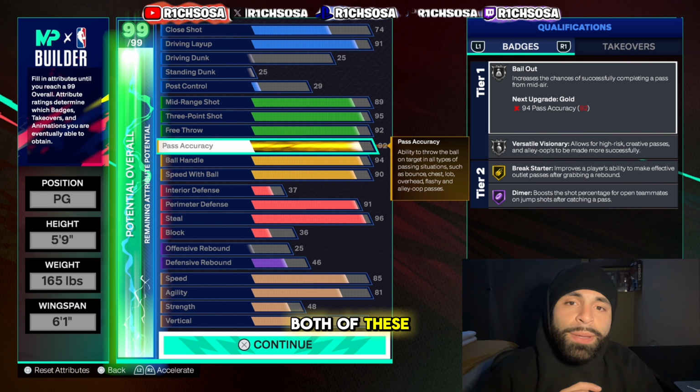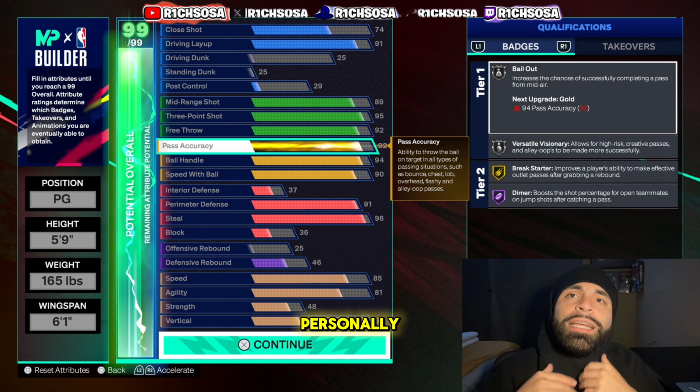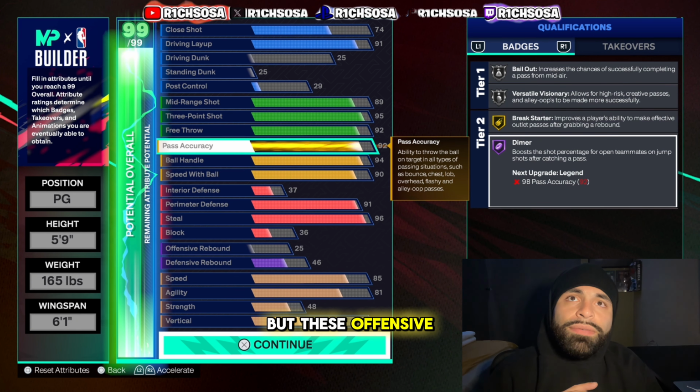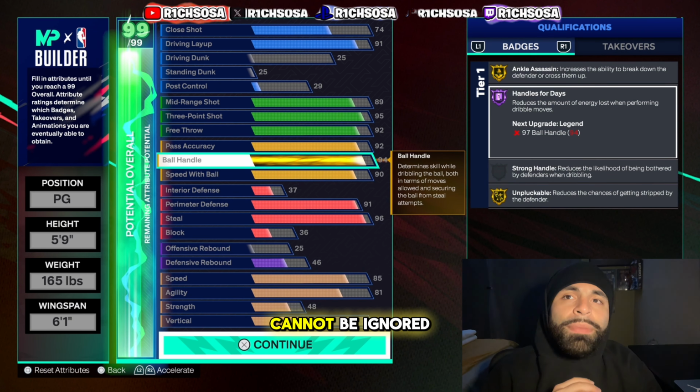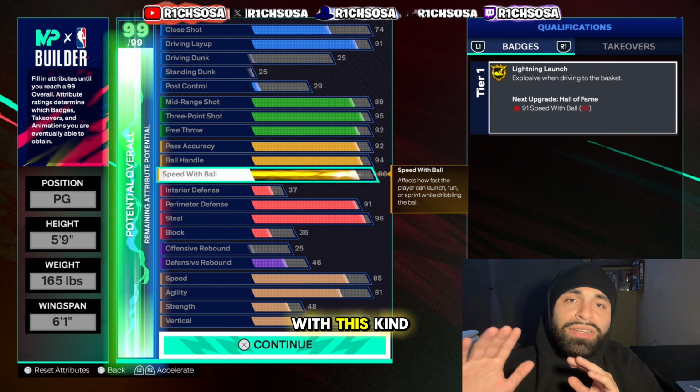And out of both of these builds, which one do you like more, the point guard or the shooting guard? Personally, I like the shooting guard a little bit more because of that height, but these offensive stats and the attributes on the defensive end for the point guard, they literally cannot be ignored, bro. This is one of the best builds that I've personally seen with this kind of build name.